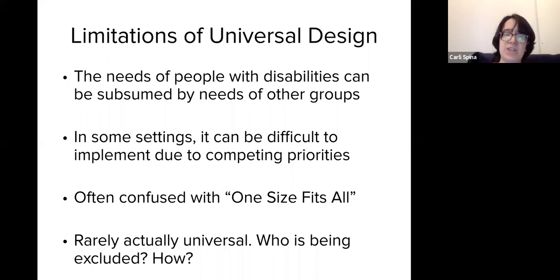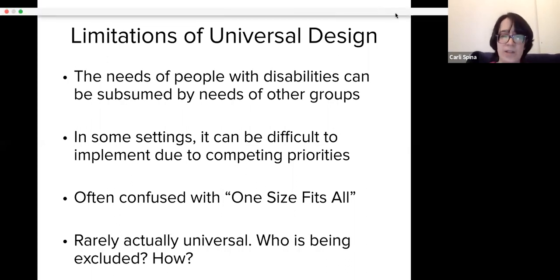So moving on, limitations. So that was a little bit about one of the main limitations, which is the idea that you want people with disabilities to be involved so that their needs aren't subsumed by the needs of other people, so that their needs don't really become just more about, oh, but this is a very nice looking solution, or their needs are really fully understood.